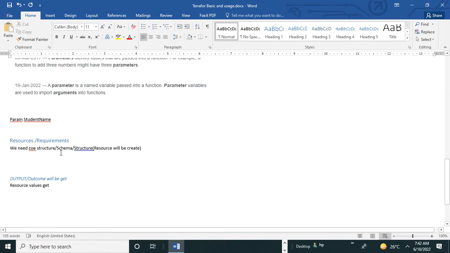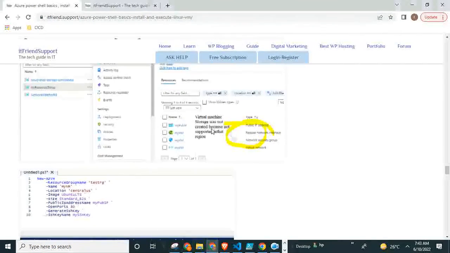So it will need inputs from these values. Sometimes output will be the input to some resources, correct? For creating a Linux machine, it needs a public IP, virtual network, and storage disk, and a network security group. So first I need to create these IPs as resources for the virtual machine, and the output will be the input to the Linux VM. Understood? Any doubt in that statement? No, sir. Okay, that is the thing.